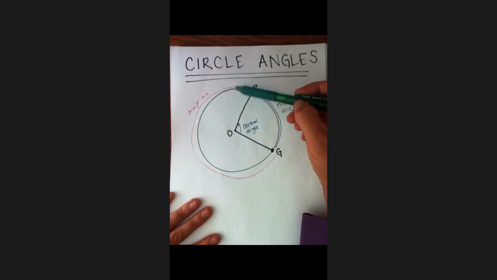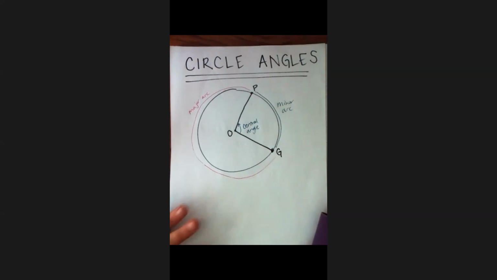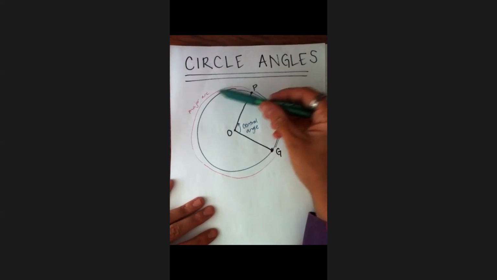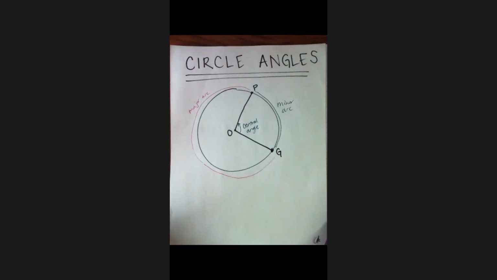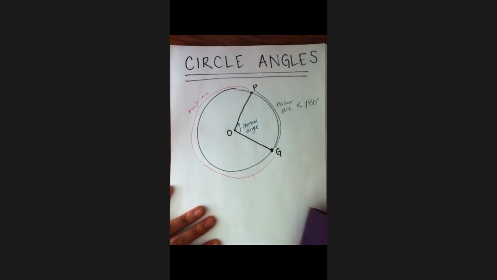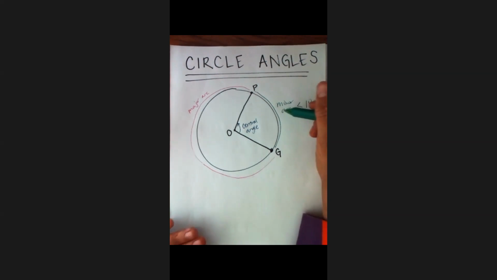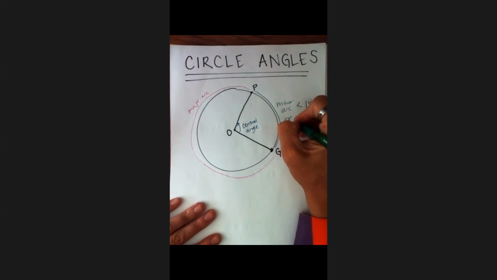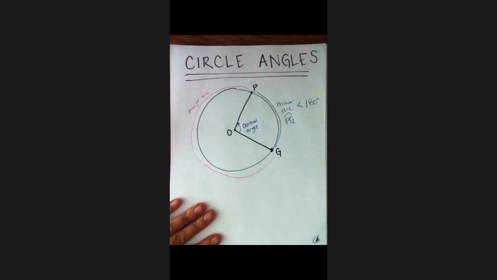We all know that a circle is 360 degrees, right? So these arcs are also measured in degrees, and they also will total up to 360 degrees. So a minor arc is any chunk of the outside of a circle that is less than 180 degrees. If I wanted to name this arc, I'm going to use the endpoints, P and G. So this would be named arc PG with the arc symbol on top of it.